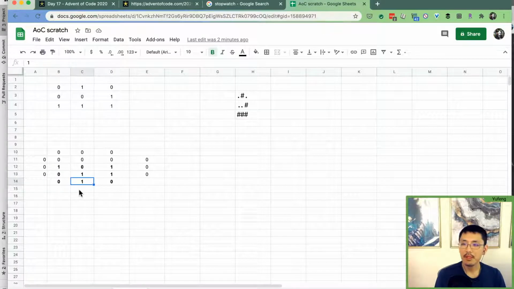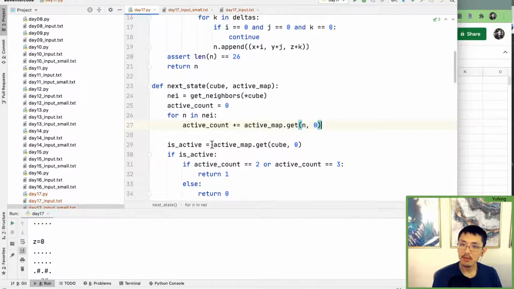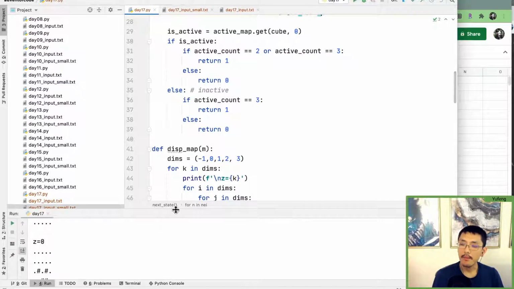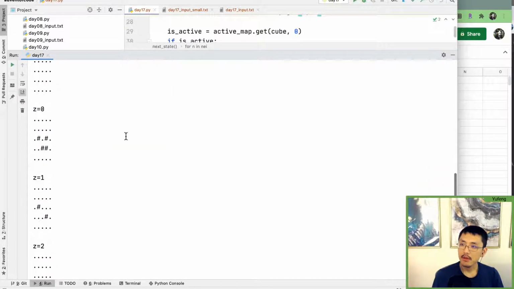So what is happening when we get to this position, which is 0, 1, 2, 3. 3 rows down, 1, 0, 3, 1, 0. And 3, 1. So z equals 0, and then it's 0, 1, 2, 3. -1, 0, 1. Yeah, 3, 1, 0.